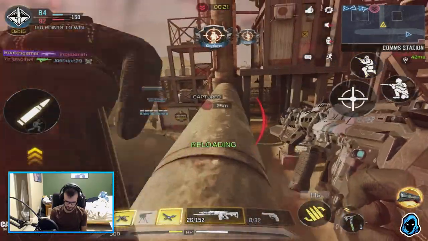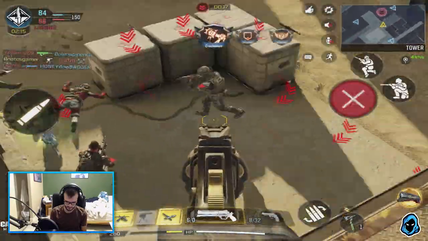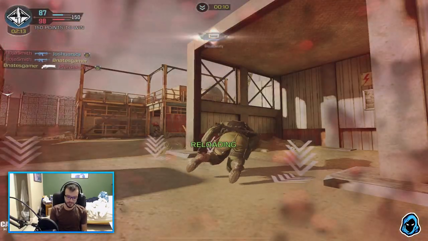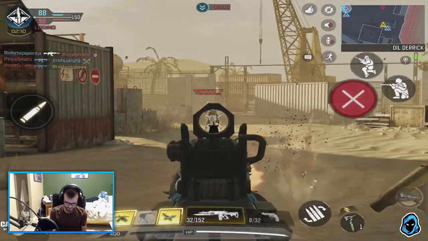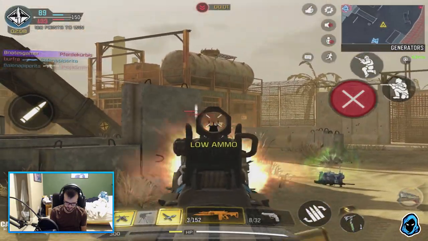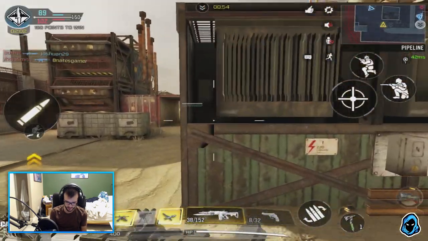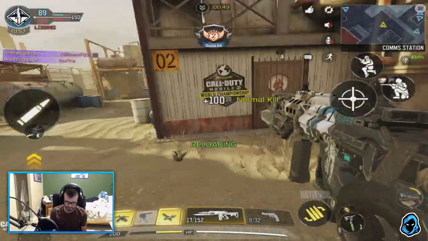Alright. Let's bring it. No! Shoot! It didn't shoot! They really gotta fix that, man. Sometimes the guns just don't shoot. Like, any single fire gun sometimes just doesn't shoot when you zoom in. It's very weird, man. I know 100% I'm hitting the button. Either it's not registering or something's going on.